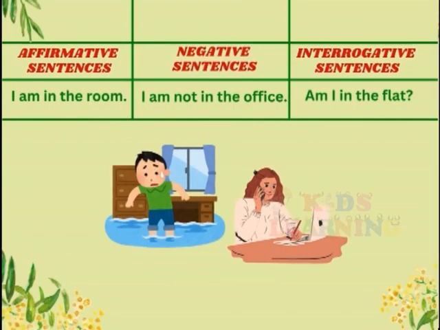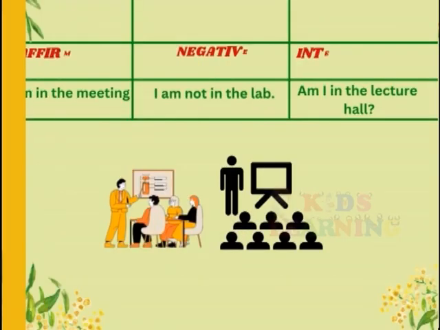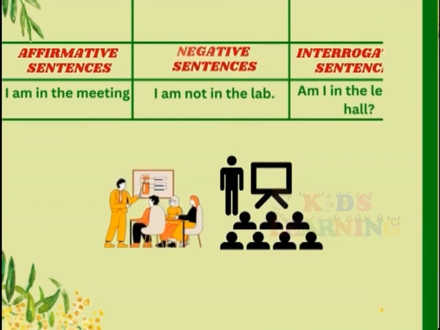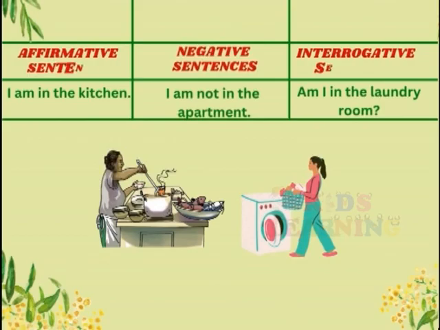I am in the room. I am not in the office. Am I in the flat? I am in the meeting. I am not in the lab. Am I in the lecture hall? I am in the kitchen. I am not in the apartment. Am I in the laundry room?